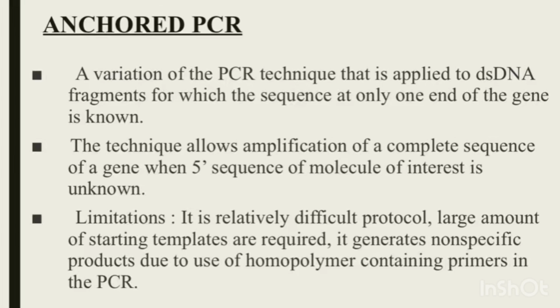So coming to next is the anchored PCR. It is a variation of the PCR technique that is applied to a double-stranded DNA fragment for which the sequence at only one end of the gene is known. However, the limitation of anchored PCR is that it is a relatively difficult protocol and a very large amount of starting template is required. Apart from that, it generates non-specific product.